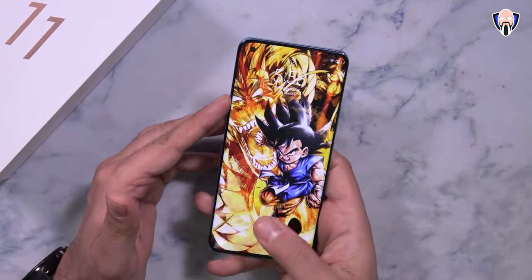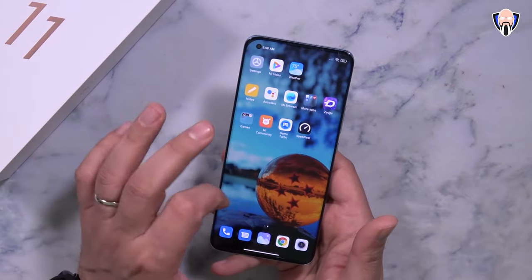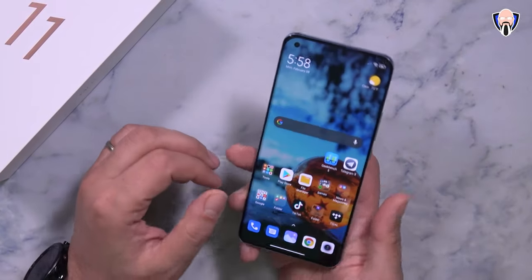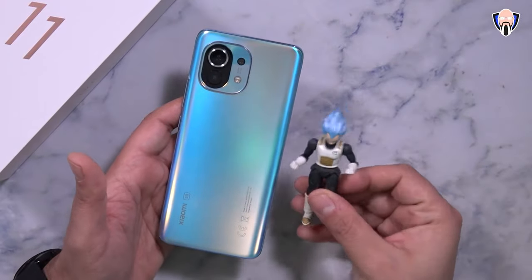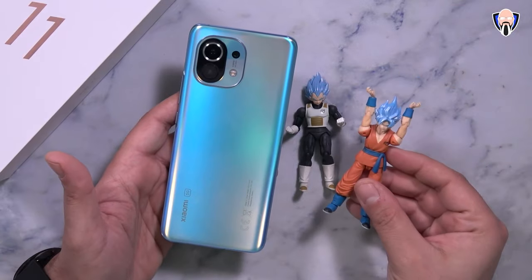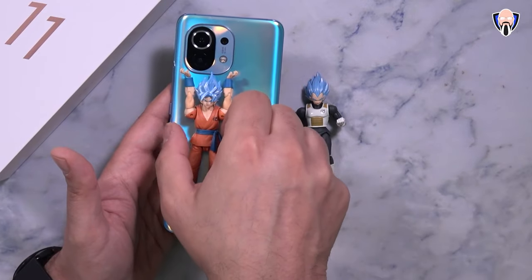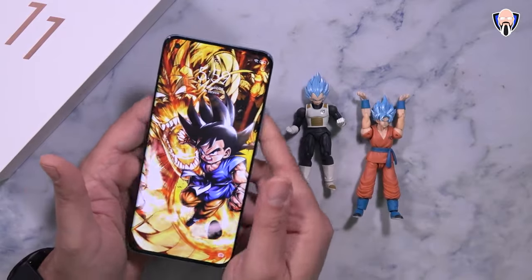Definitely very, very nice. We still support video lock screen wallpapers, as you can see here with the Dragon Ball wallpaper. And of course, I added my Dragon Ball here just to add to the entire flair. Because if there was one thing that I love about the color that we get here, it definitely reminds me a lot of Super Saiyan God Blue, as we get here with Vegeta. And here, with Goku, if I decide to put it this way, you could definitely appreciate having a nice coloring. So I definitely like the color this year. And of course, customizing it with Goku here in the front makes it ever so much nicer.